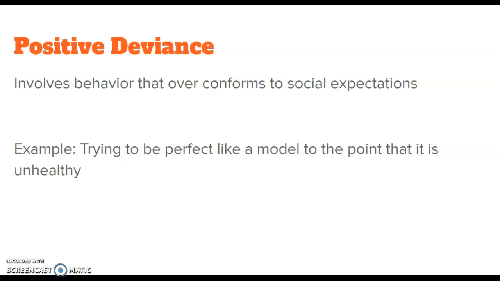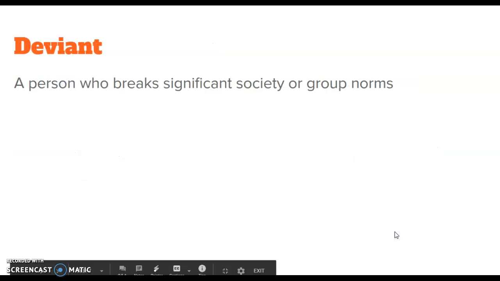with Photoshop and things like that, they may try to look or be just like that to the point that it becomes unhealthy for them physically, or trying to just be almost that model citizen to the point where they kind of lose themselves in the process and it becomes an unhealthy situation.